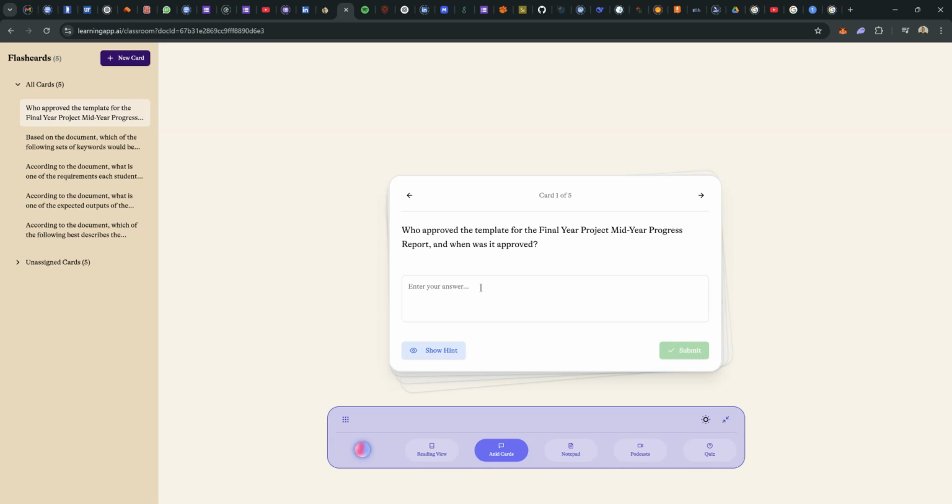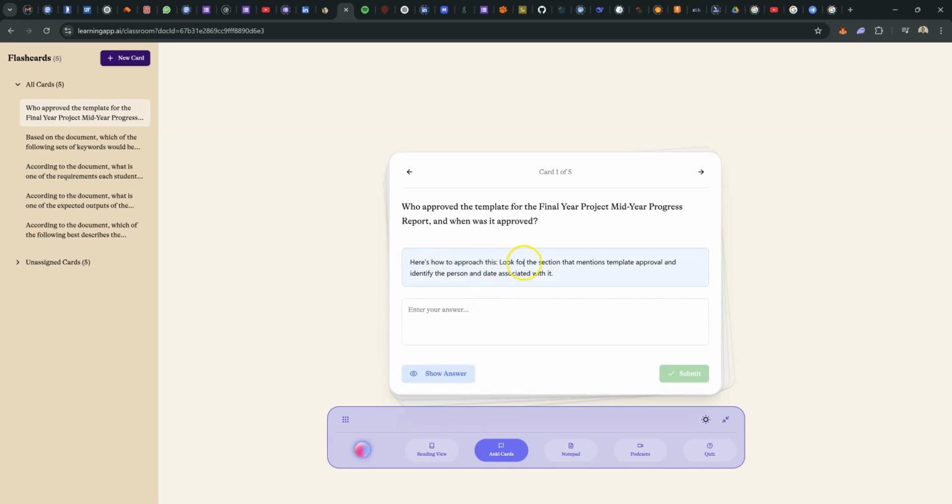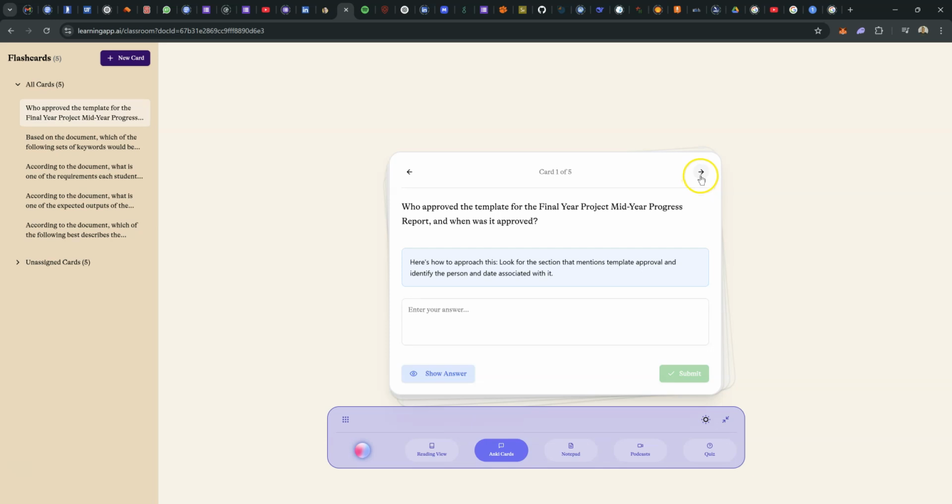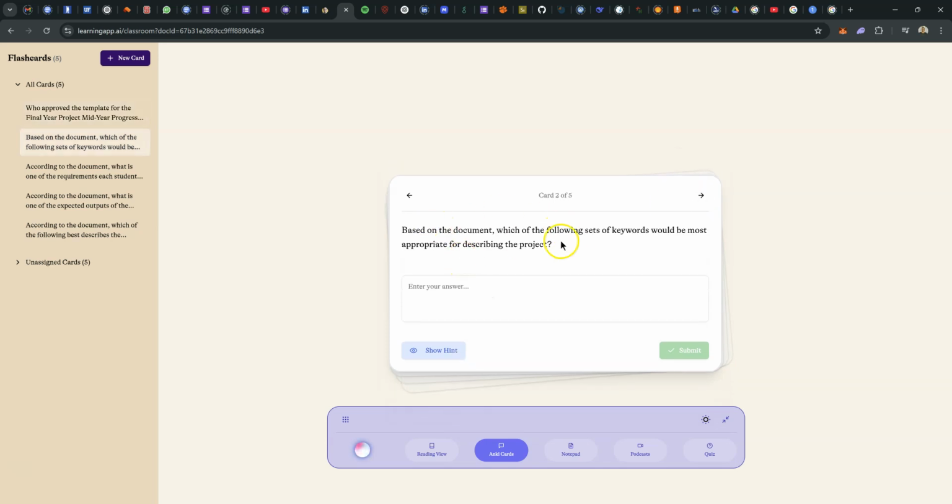So that's the person that signed and the dates, basically my supervisor and the dates that he signed. If you show hints, it will show you where to find it. And if you cannot find it, you can just show the answer. Just click on got it, and you can swipe to the next card based on the documents.